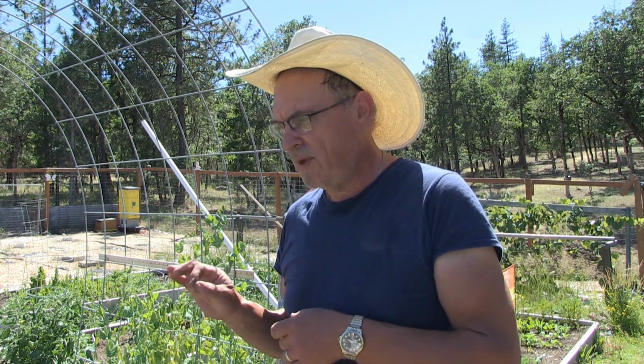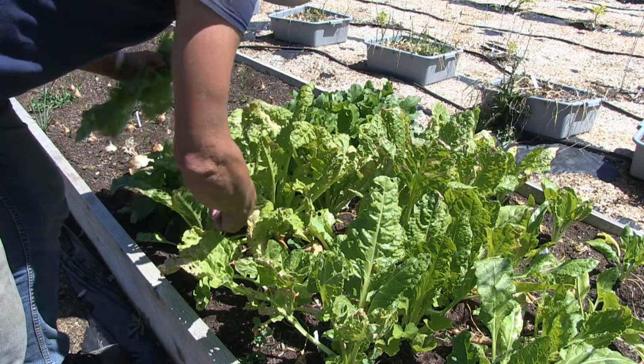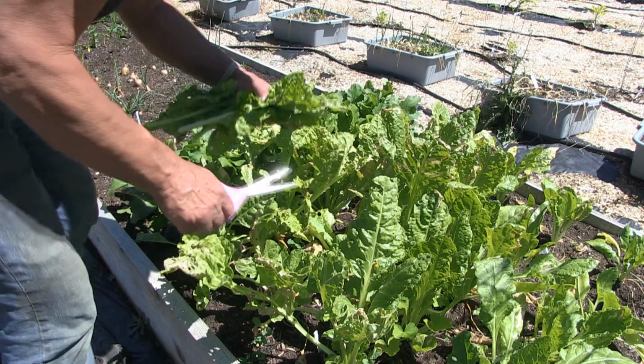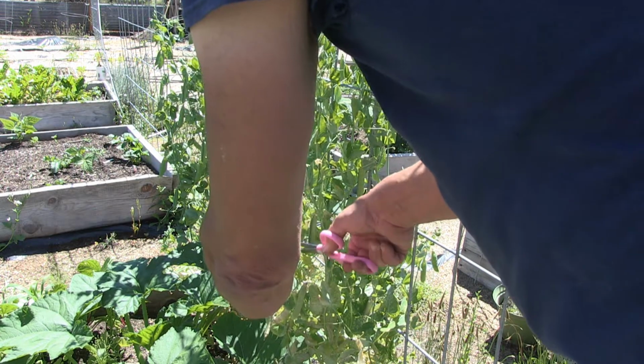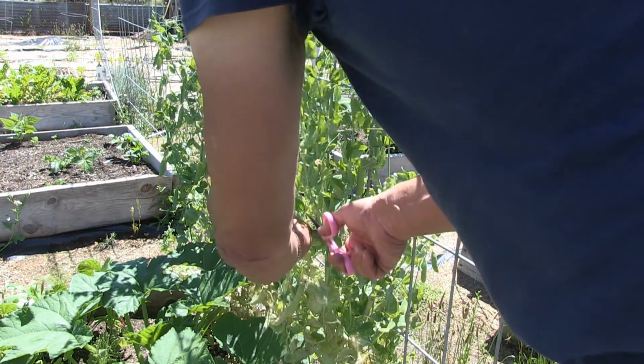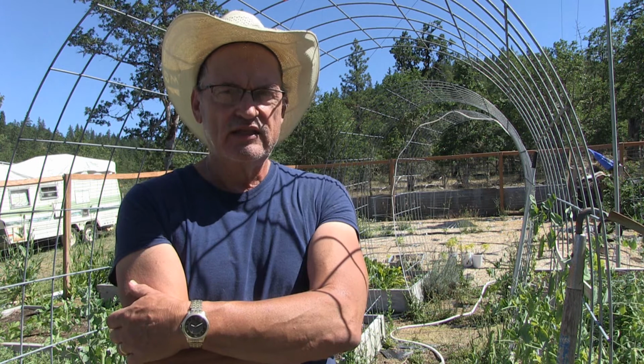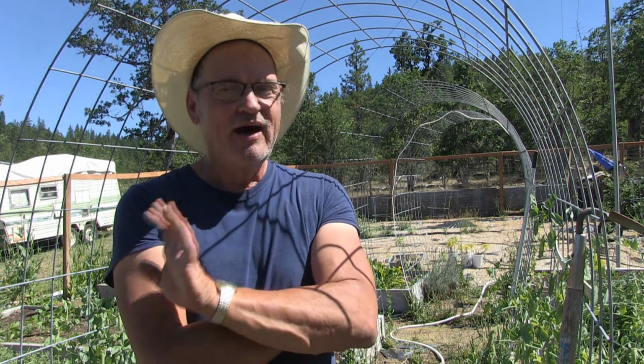So another crop I'm going to harvest. We have some mature Swiss chard. I'm just going to cut some leaves off of the Swiss chard. And then also I have some peas growing. I'm going to cut a select few pea pods. And then we're going to wash them. Then I'm going to cut the stems off, and don't worry, I'm going to feed the stems to the rabbits. The rabbits are going to really enjoy this treat.